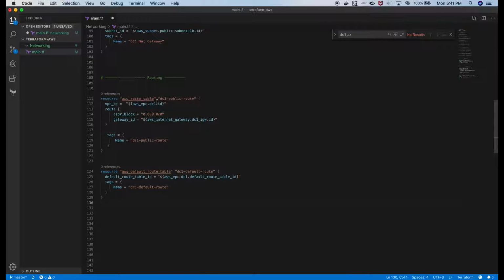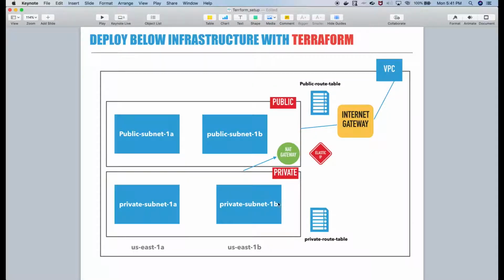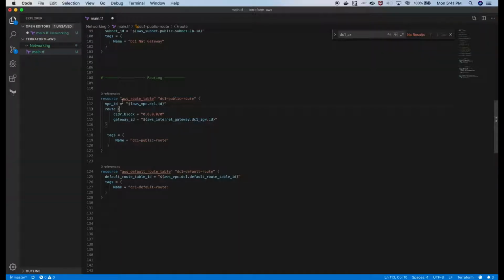So this is how we create a route. By default a VPC will have a route table, right? If you don't associate any resources with any routing table, it will go to the default. So what we are going to do here, we are going to create two route tables. First will be your public route, and the other will be your default route, which will become your private subnet. So if we don't reference this, the resources will get created here. It will reflect for the private network. So let's see how to create this.